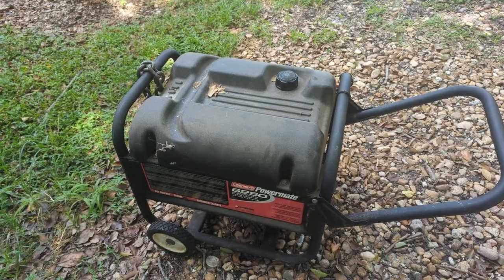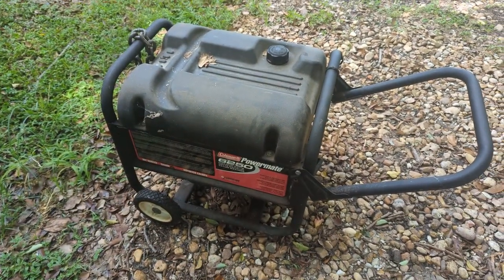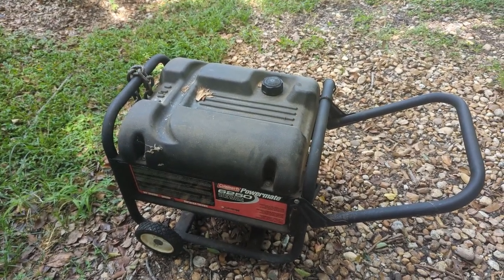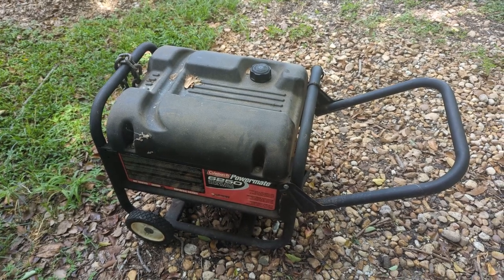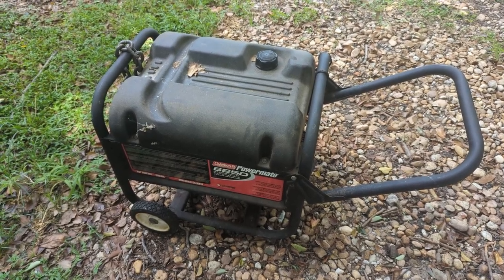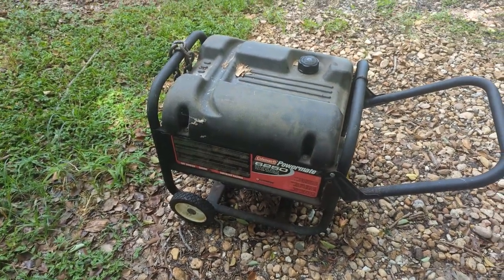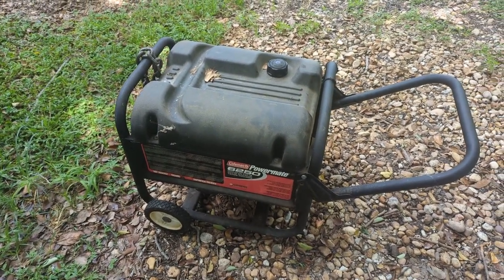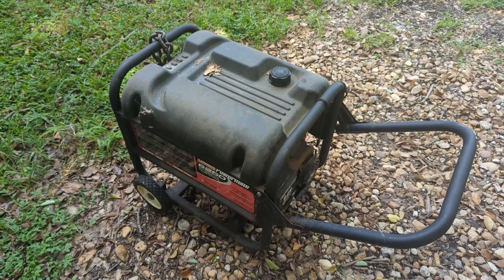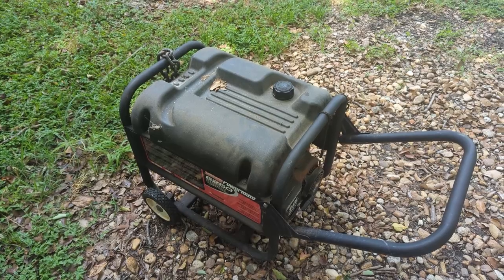You'll find it near areas that have lakes and other power sports equipment. Modern cars run really well on E5, E10, that's 5% or 10% ethanol fuel. Older cars, not so much, especially carbureted ones, but little motors, generators, lawnmowers, power pressure washers, that kind of stuff, still do not like ethanol gas, whether they say they're compatible with it or not. And especially if it's something that you don't use very often, like a snowblower.